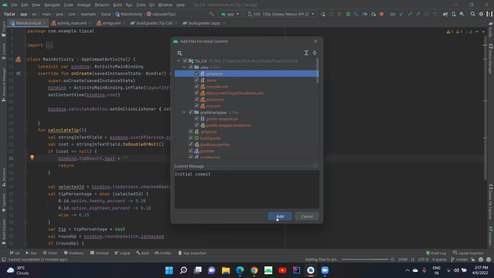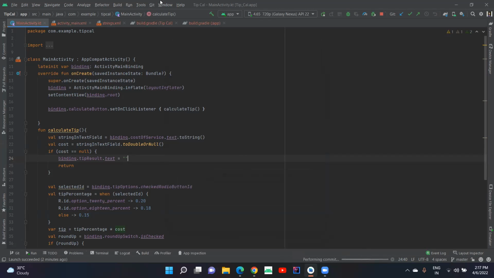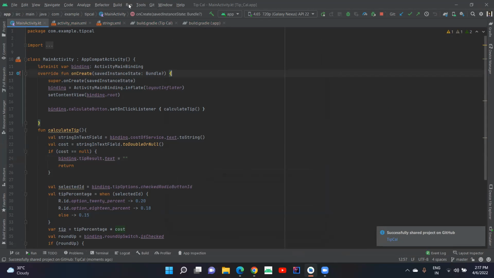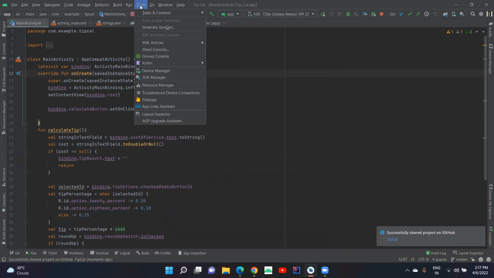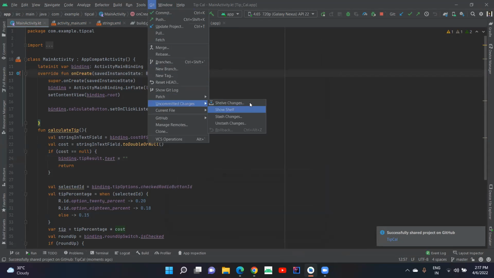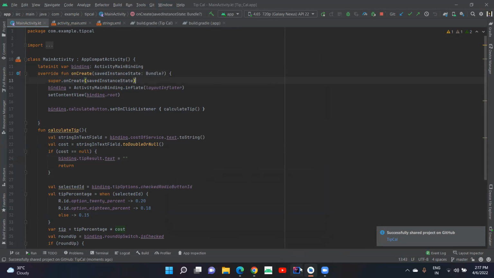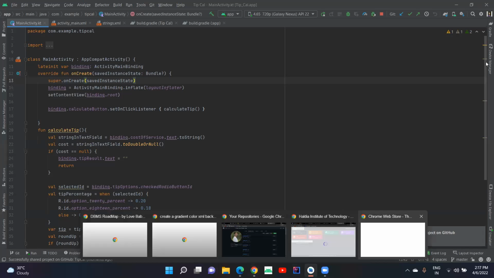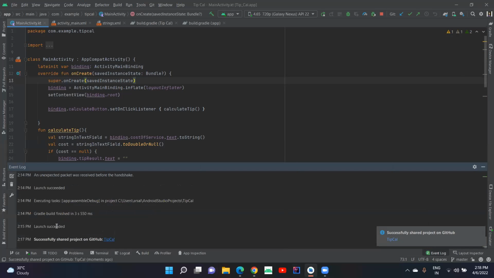If I click on add, since I have already linked my GitHub account with Android Studio, it is going just fine. But if you do it fresh, and you click on VCS, it would first tell you to sign in to your GitHub account, and then it would proceed. Now if I see the event log, it says successfully shared the project on GitHub.